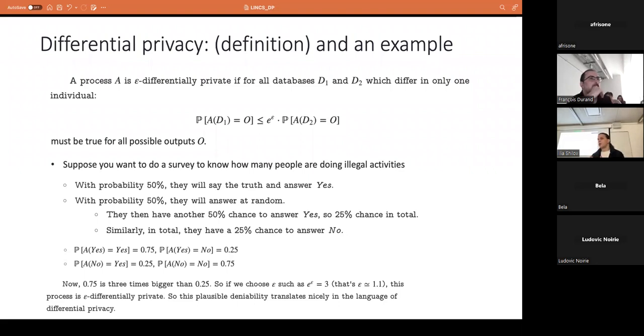You do not restrict the type of the query, for example, but you add a lot of noise, or not a lot of noise. It depends on the query itself. But the mechanism in general, with hand waving, is that there is some deterministic query, and then you randomize the response to this query.